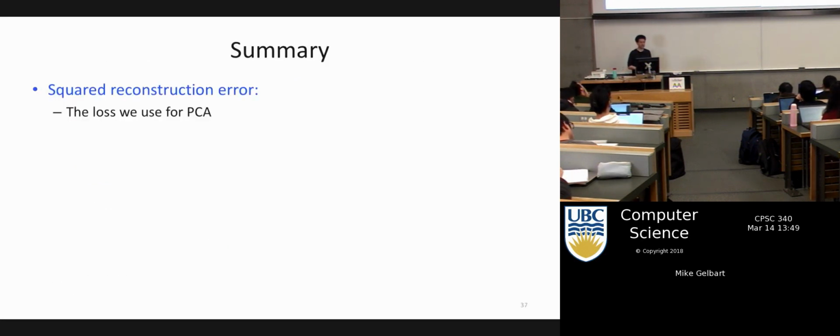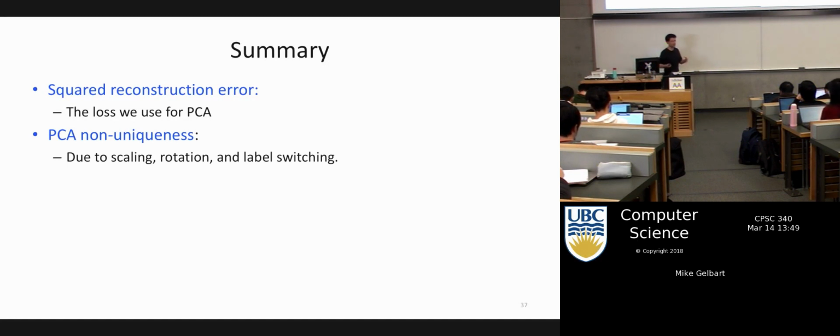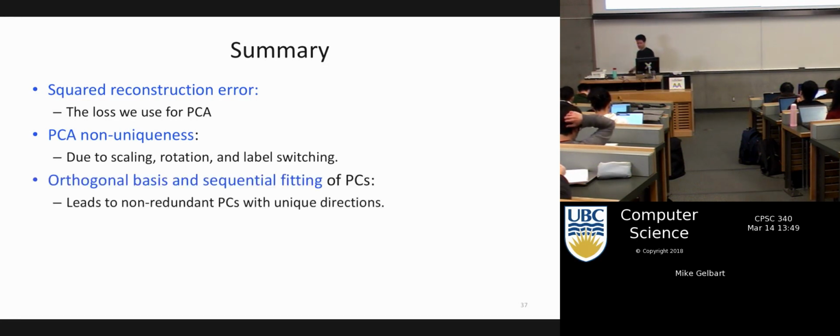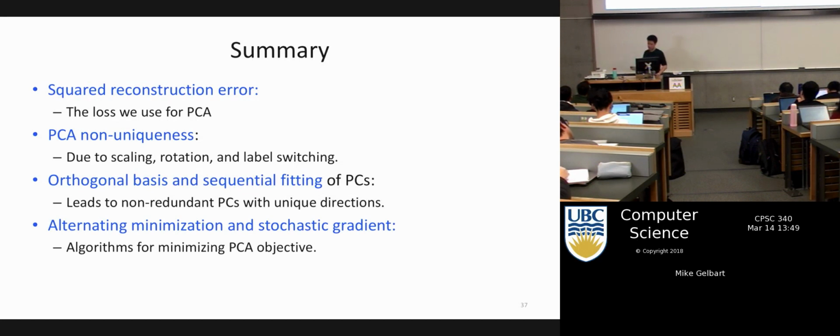So we did a lot of things today. We talked about the loss that we use for PCA, which is the squared reconstruction error, the reconstruction being Z times W, the projection onto the subspace. We talked about all the ways in which different W's imply the same hyperplane or subspace. We talked about ways to get rid of that redundancy, and SVD, which is for the moment just this black box, but does all of that for us. And then we talked about some other ways of computing the thing, this alternating minimization being a more general concept, but then we're applying it here. We're alternating between Z and W, and that's the one that you'll do on your assignment 5.